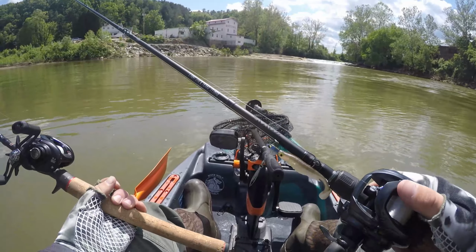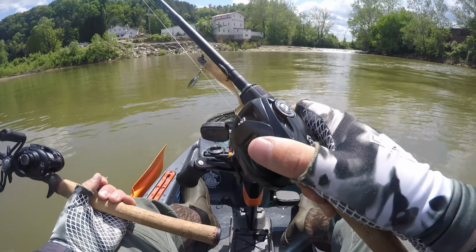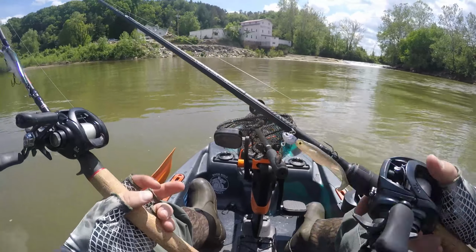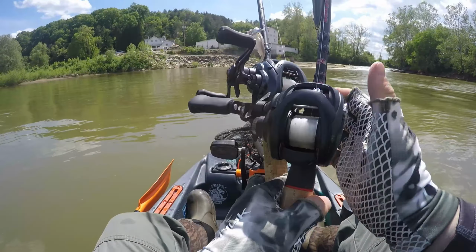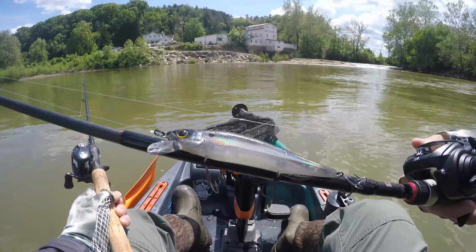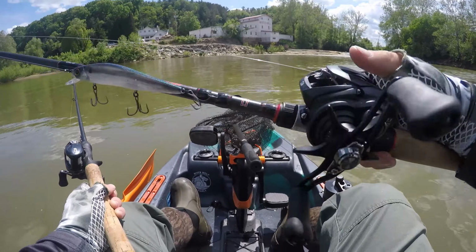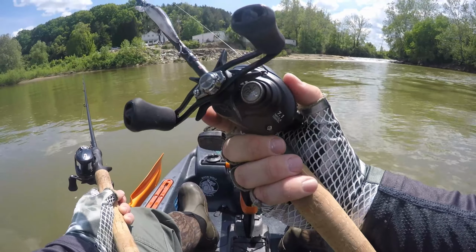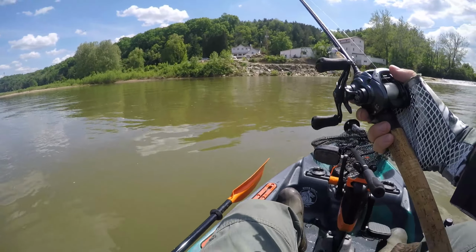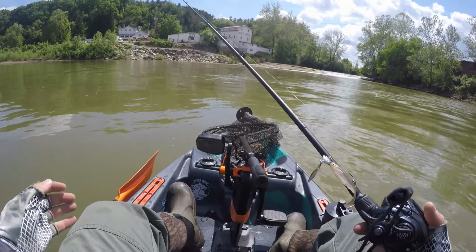Got my Daiwa Tatula Elite 7-1 100 HSL, spooled up in 12 pound on this one. And this is the Daiwa Kage medium extra fast light jig and Texas rod. Then we got my jerk bait and crankbait rod. This is the Dobbins Caden series. Got the Provoke on there, awesome color, I believe this is called the Shad Burst, 12 pound fluorocarbon on a Daiwa Tatula 100 HSL. That's the rods I brought with me. Brought three rods, but I can pretty much hit all the different water columns I need to. So let's get started.